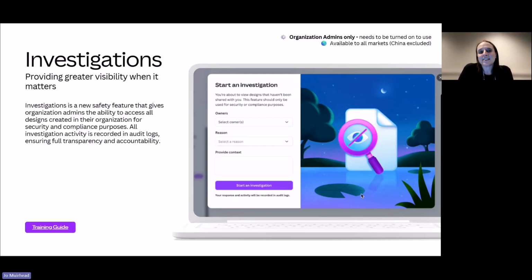So the investigations can only be conducted by the team admin, and they won't be able to go in and out of your accounts. So don't think, oh my gosh, I made a birthday invitation and it's got my address on it, someone else will see it. This is if our students are using this inappropriately. So obviously, it's going to fall underneath your school technology user agreement, but know that there is greater visibility now for our team admin to be able to investigate students that might be using this the wrong way.